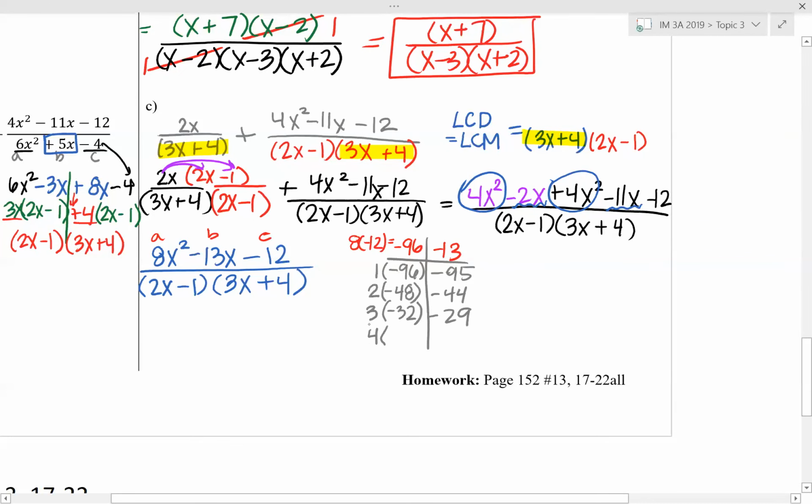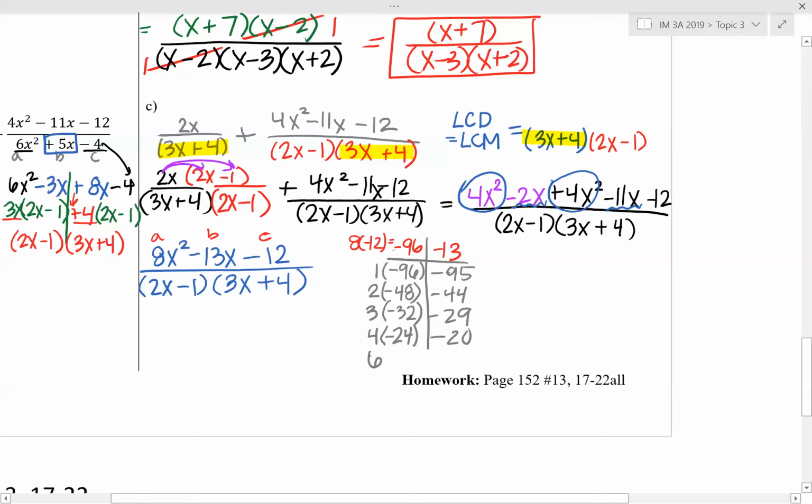So then 4 will work. So 4 times negative 24 is going to make negative 96, which that's negative 20. Okay, so we're getting closer. Our number is negative 13. So if I'm thinking about 5, 5 is not going to go into 96 because it doesn't end with a 5 or a 0.